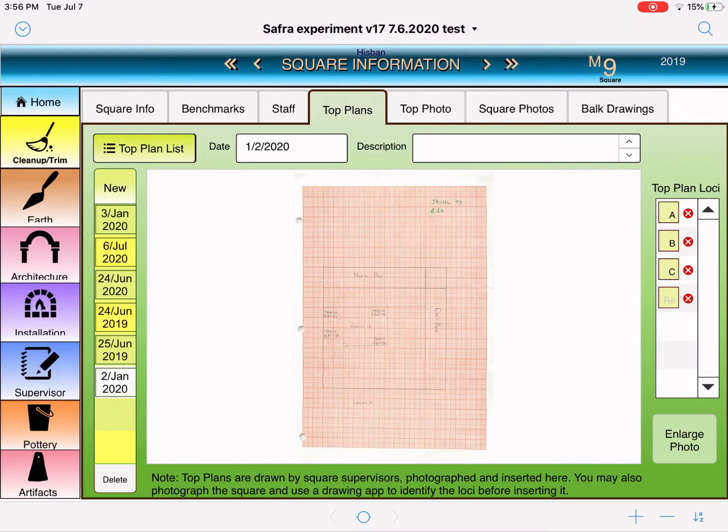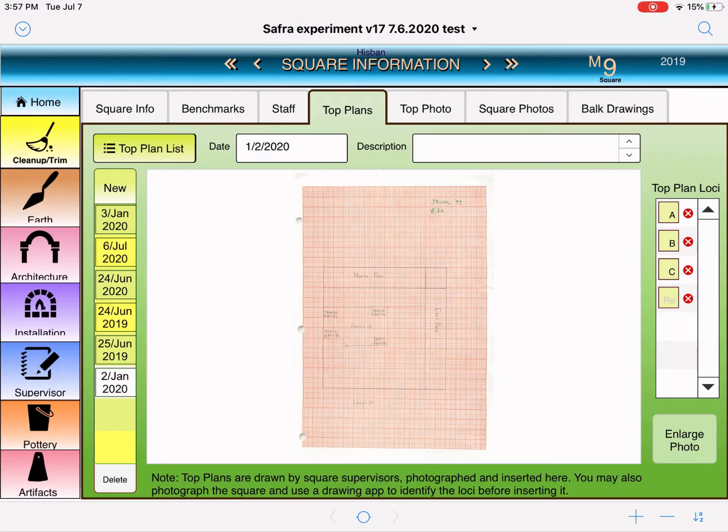There may be written records about that locus, what color the soil was, and it may even have pictures attached, but it doesn't necessarily show us where in the square the locus may have been. I have been working with some files which are from the 1990s. These loci were excavated in '92 and '94 and '96, and sometimes I don't even know where the old loci were because they didn't make a Toplan, and now I can't figure out what the relationship is between one locus and another locus, particularly if they didn't fill out the data information sheets correctly.